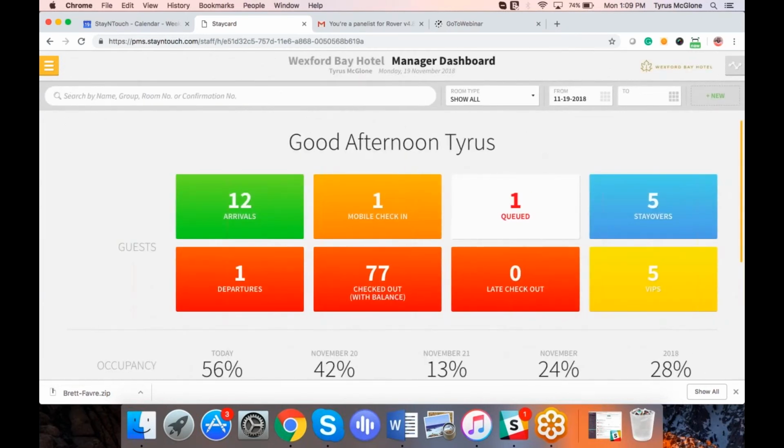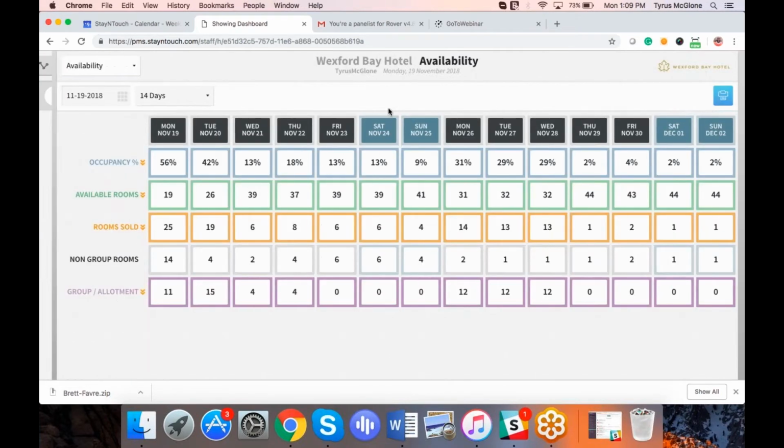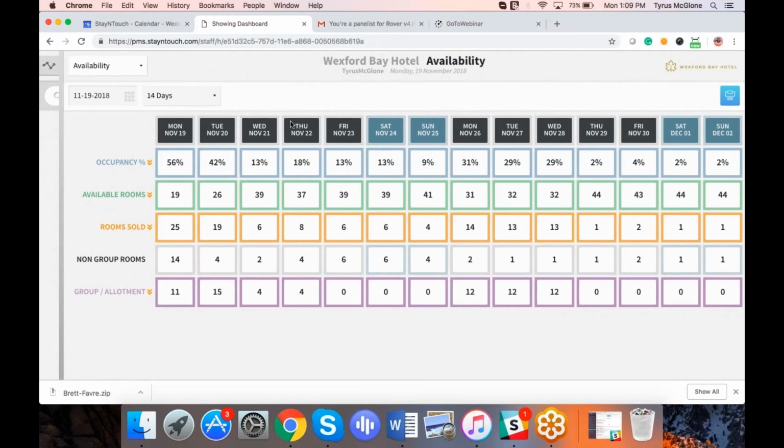All right, another feature I would like to go over, again, this is for standalone clients only, navigating through Rover's availability calendar. The availability calendar is at the top right-hand portion of the screen. It opens up the availability calendar. I'll give you a brief refresher on the availability calendar.